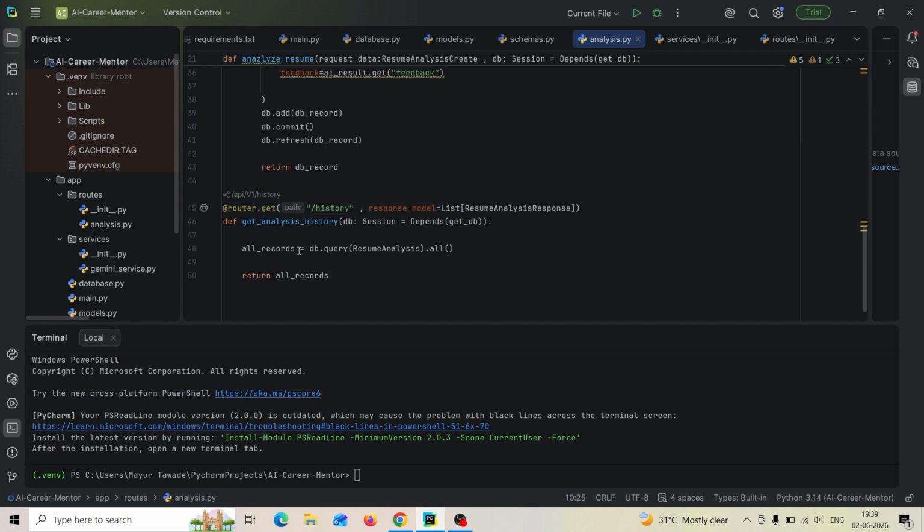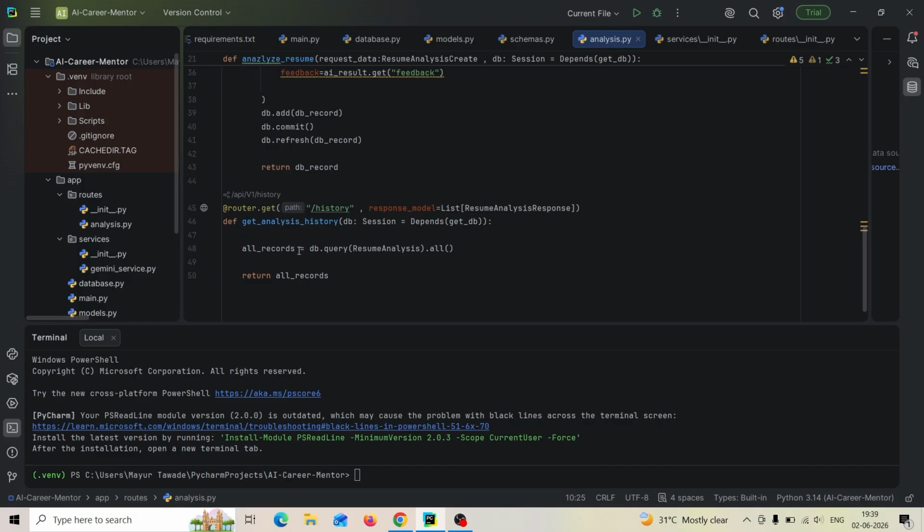Let's break it down. db.query means go to the ResumeAnalysis table, and .all means all. That means we are saying give me every record inside that table. So SQLAlchemy runs the query and brings back all the previously saved resume analyses.